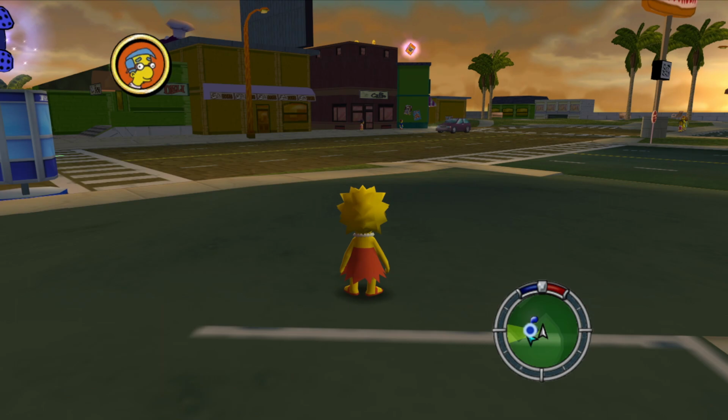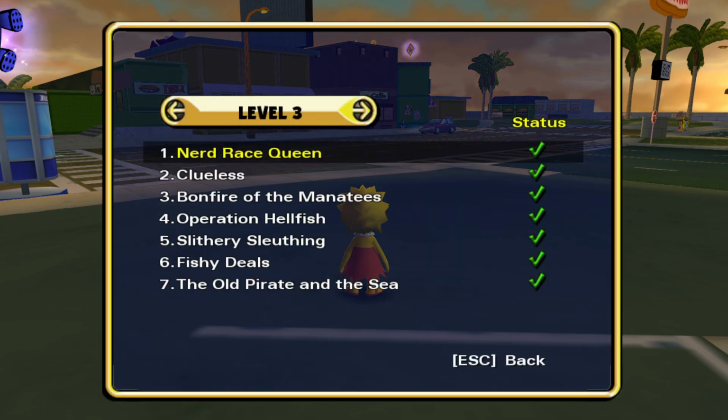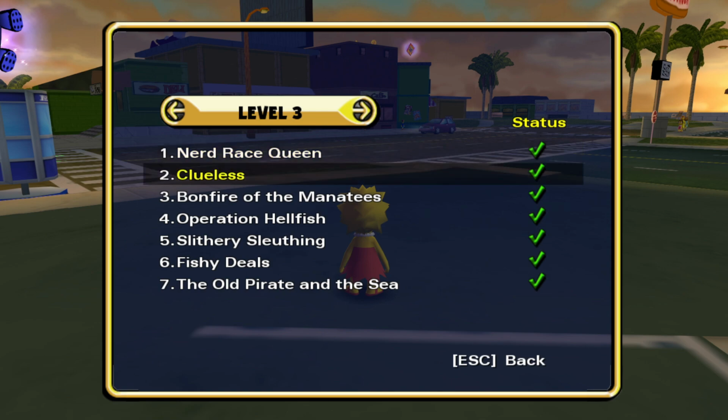So first things first, just like the other missions, it is not possible. Move Mr. Mouse out the way. It's not possible to beat all of these with traffic cars because some of these force you to use specific vehicles, which means I can't go in with a traffic car. So to go through these, mission 1, Nerd Race Queen, that's where you're racing a nerd again, just like in level 2. So you have to use Comic Book Guy's awful car. Number 2 we can do.